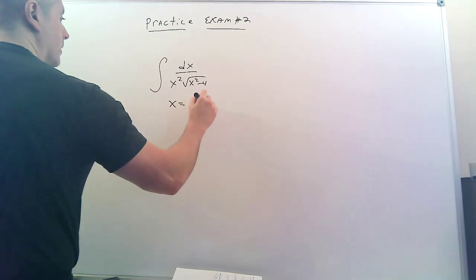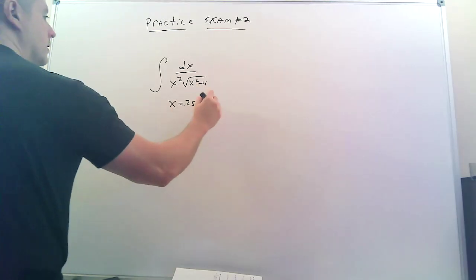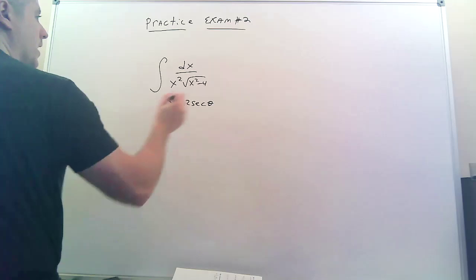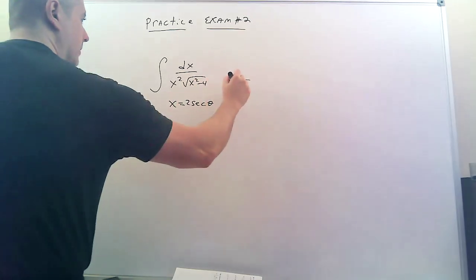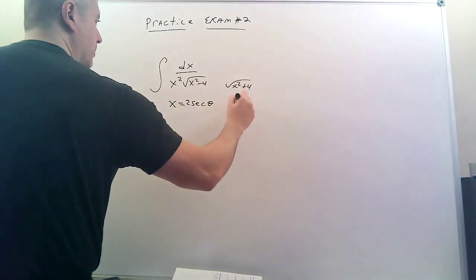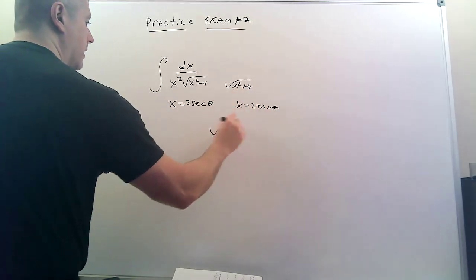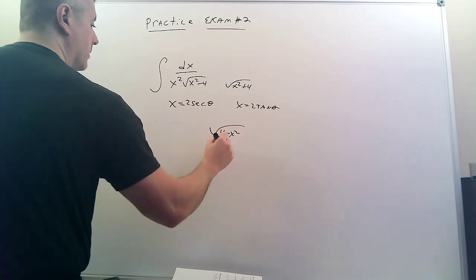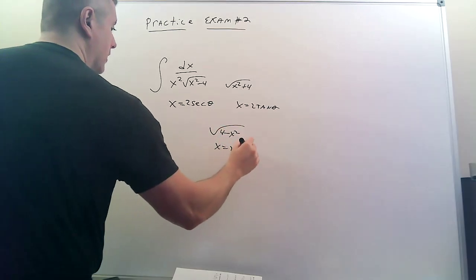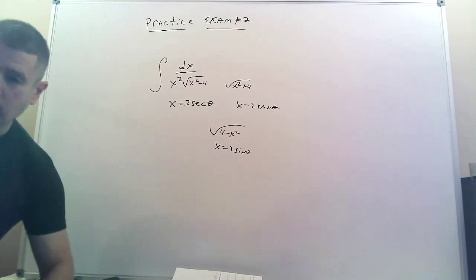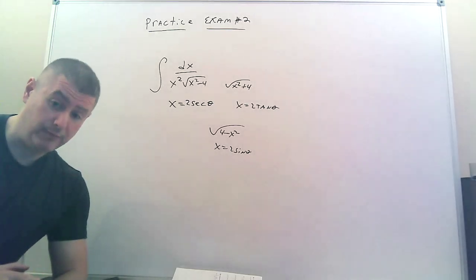So you have to make sure that, like in this one, you recognize that I got to get the 2. This one is going to be secant. If this had been a plus, it would be tan. And if it was flipped the other way, if it was 4 minus x squared, then it would be sine, right? I have to ask all of them, and I'm going to.